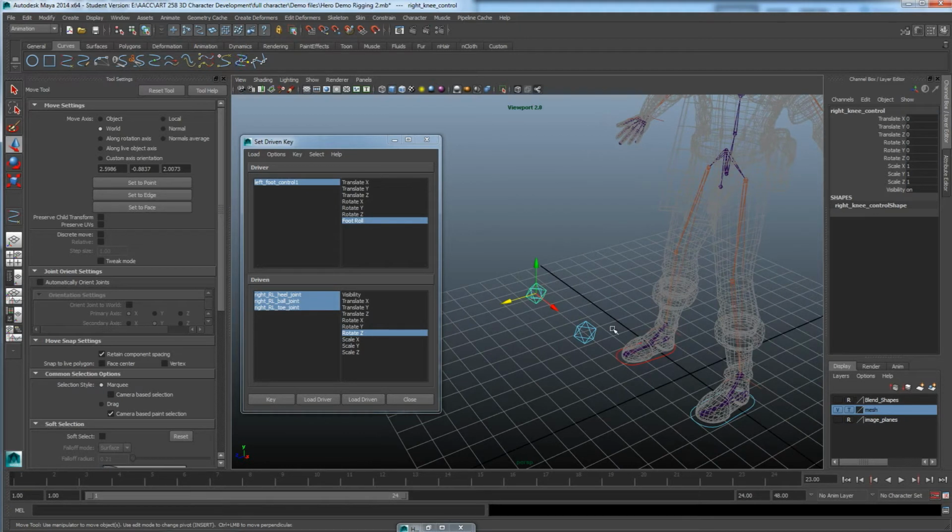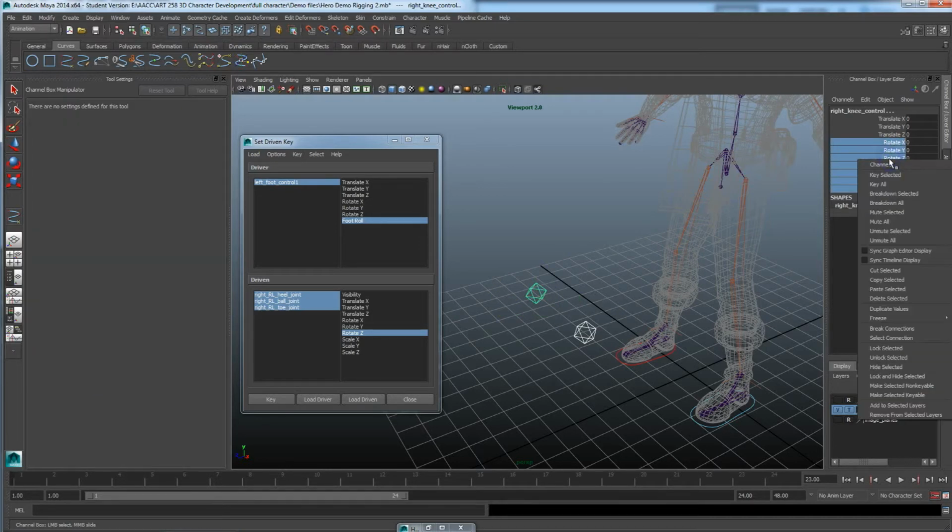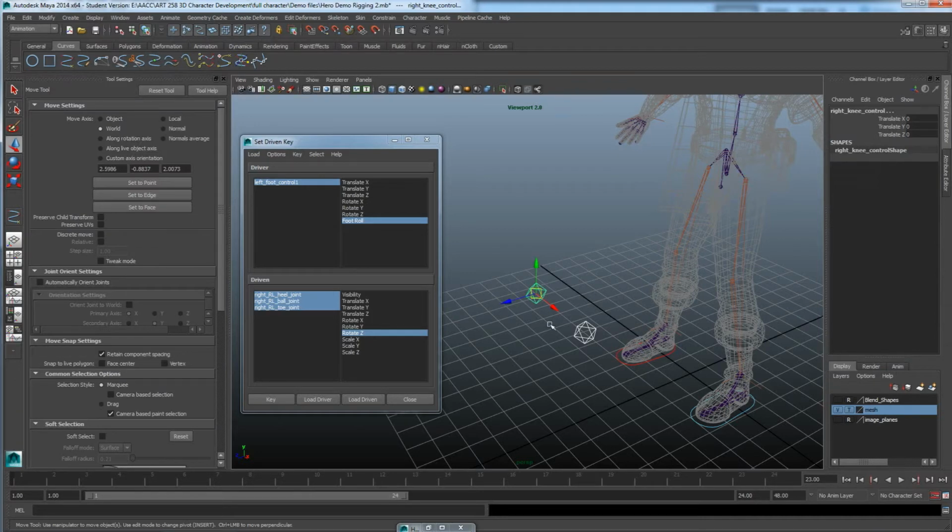So once all of that's set in place, I'm going to select both of these at once. I don't even need to rotate, so I'm not going to rotate, scale, or check visibility. So I'm going to right click and lock and hide selected. I should have done that for both of these now. Yep, and all I need now is the translate to move this around.